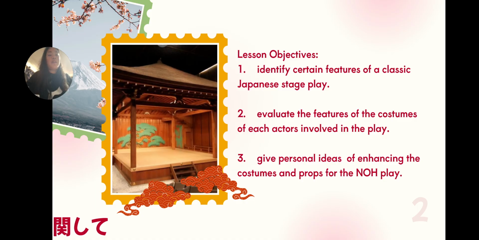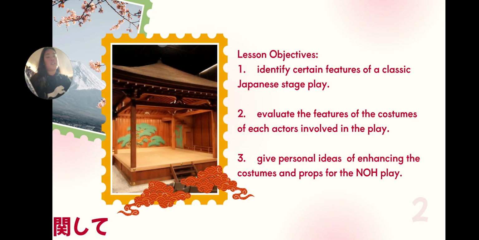Identify certain features of a classic Japanese stage. So, mao to katong Noh plays. Noh theater is a theater form involving music, dance, and drama.